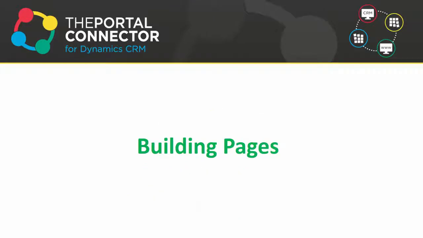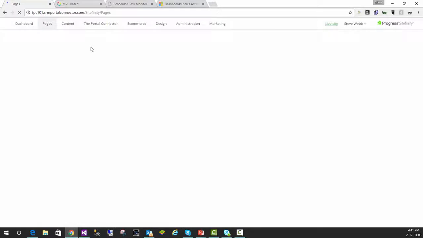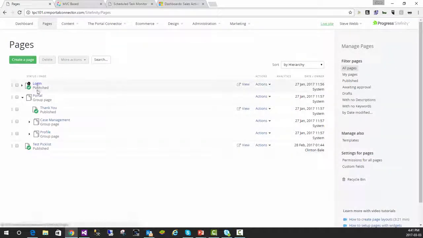Alright, our next topic is building pages, which should incorporate the template that we just put together, as well as we can put that profile form on the page as well. So let's get into our demo environment here. Pages, if you click on the Pages menu item at the top, you will be presented with your current page structure. Again, if this is a demo site that we provided to you, you should have some pages already created in here. You can see here we have the login, the portal, and then we have a profile node.